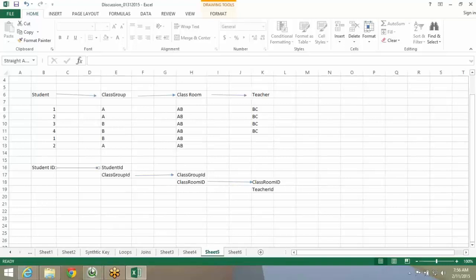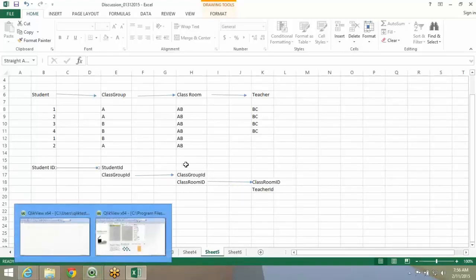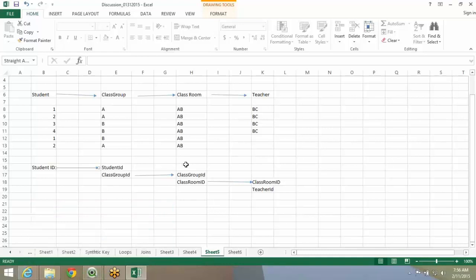Yes, because in SSAS I have to create that relationship. The link table has to be there, the mapping table to manage the many-to-many. I wasn't sure how it can be done in QlikView, but it's very clear now.